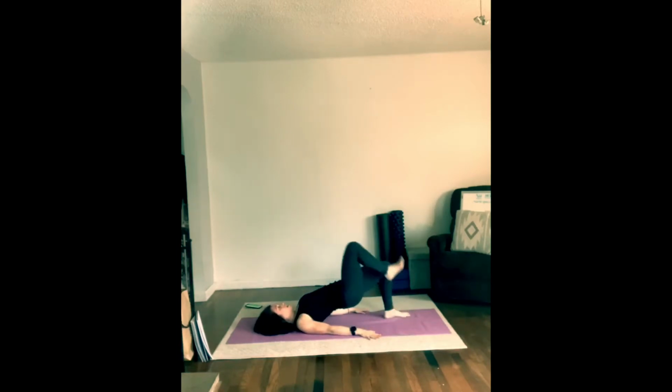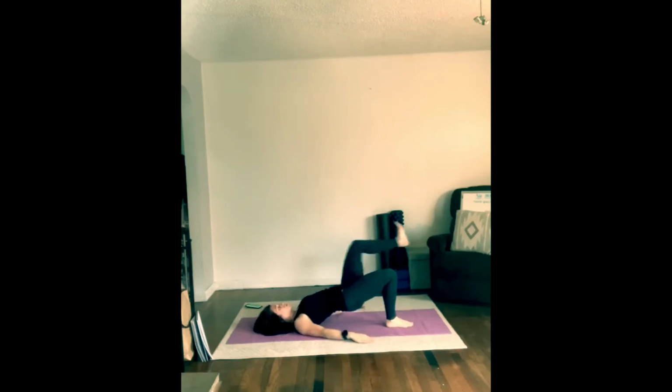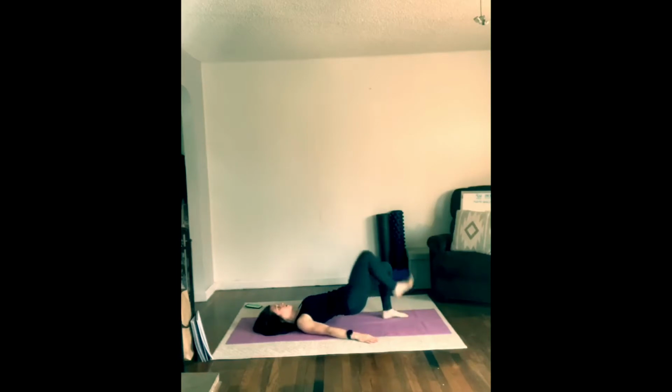Then we're going to drive that knee up to our nose, extend the leg out, drop the heel down, and bring it right back to where it was at. Okay, so then the other side, we'll draw the knee up, press it out to the wall, drop the heel down to the ground, and then replace that foot right back where it was. And we'll keep doing this movement all the way through our 30-second timer.